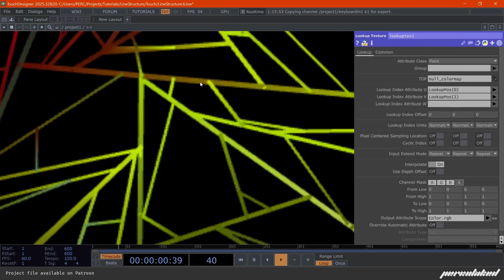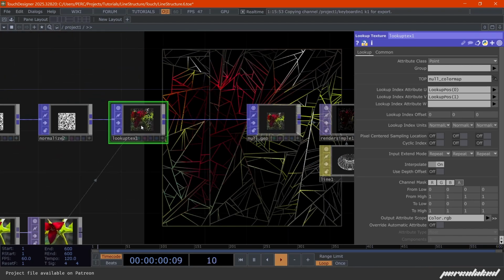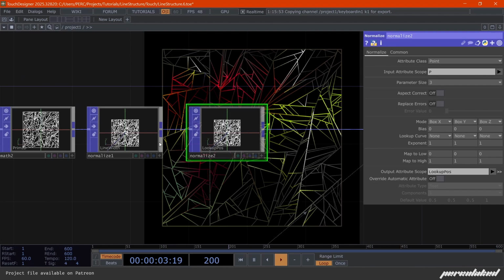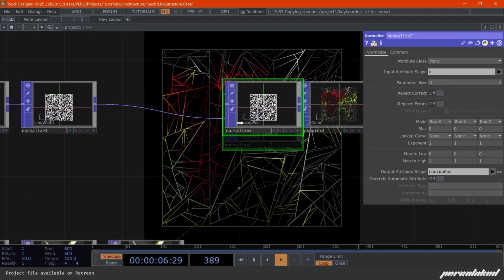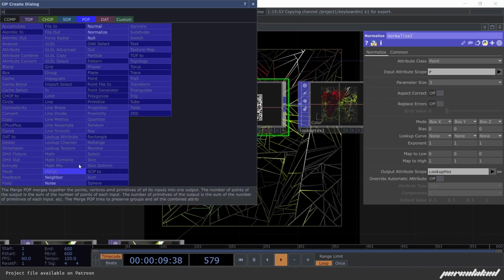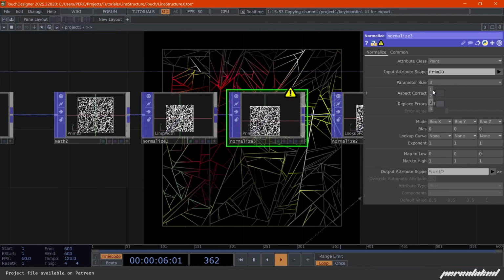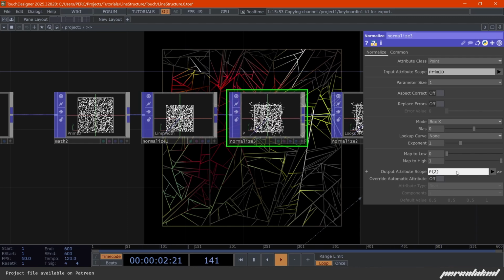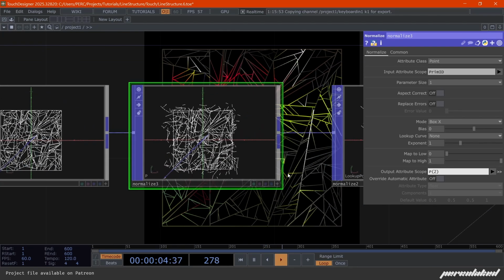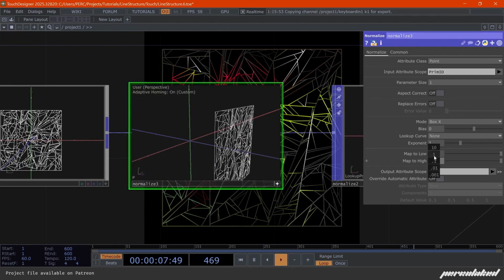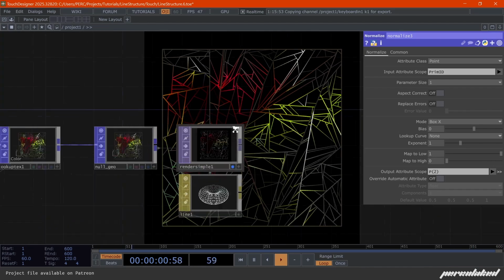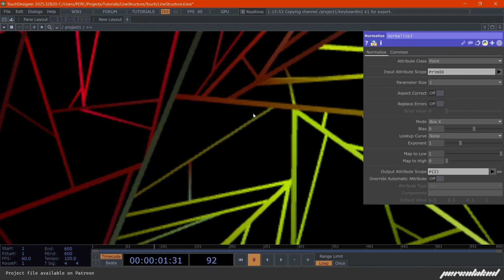And to fix that, we can just put the thinner, smaller lines behind and bring the bigger ones in front. We can change the positions again with another normalize, which uses our prim ID, and then it's going to go into the Z component of P, and we want it the other way around. We want the smaller ones at the back, and you can see now we don't have that weird effect.